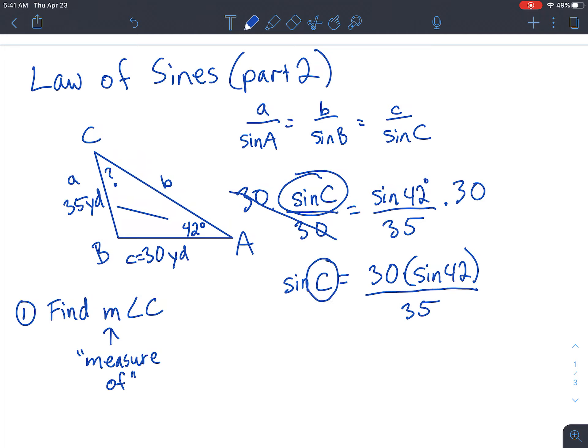Now the problem is, sin of C is still kind of entangled in here. Now the inverse operation is represented by this symbol right here. Sin to the negative 1, like that. So you can say C equals sin to the negative 1. Whatever we get for this is basically going to be what we find the sin of negative 1. I don't really feel like rewriting that whole thing.